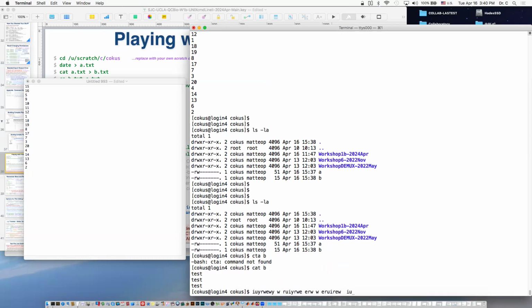Some more keyboard shortcuts. There's an infinite number of these, and at some point you just learn whatever makes sense to you. Some people really get into it, other people don't care at all. But Control A takes you to the beginning of a line. I don't know if you can see on the screen the little underline, which is where the cursor is right now, but now we're at the beginning of the line. Control E takes you to the end of a line. A is the first letter of the alphabet. E stands for end, I guess. I don't know. Control K, I think, deletes from where you are to the end. And Control U deletes from where you are to the beginning, whatever.